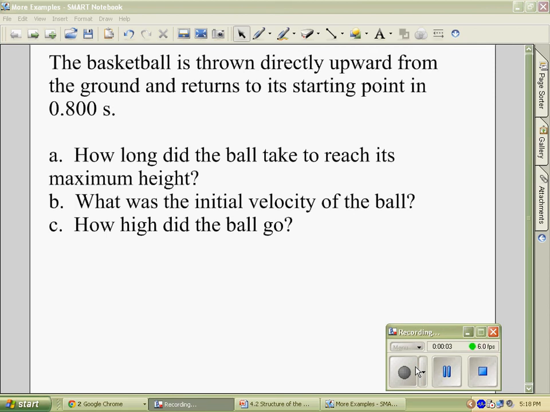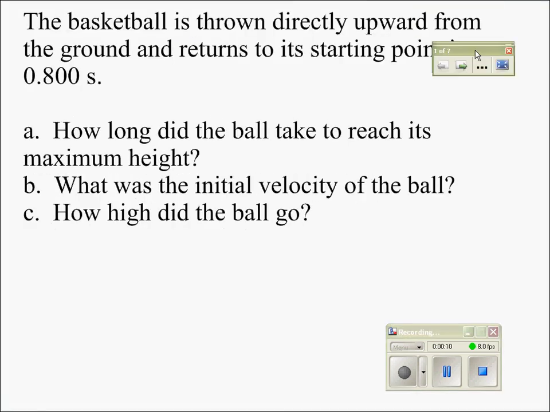Alright, I have a couple of examples for you. Let's work these out. So in the first one, a basketball player throws a basketball straight up. The basketball is thrown directly upward from the ground and returns to its starting point in 0.8 seconds. We have 3 questions to answer.